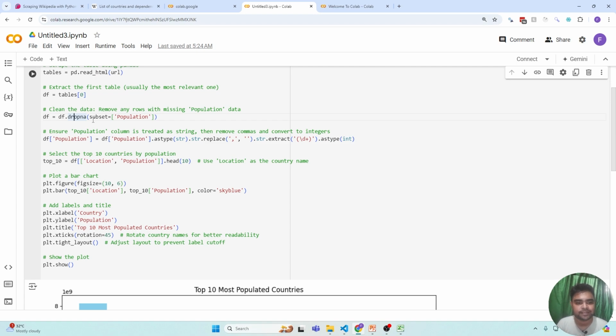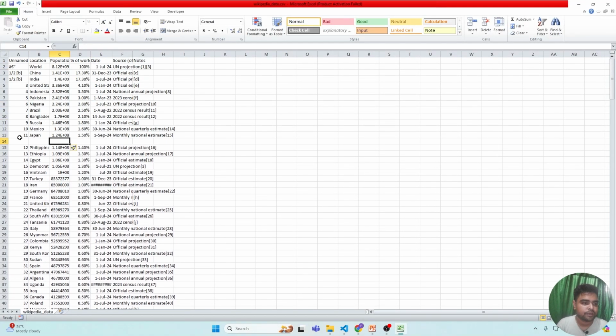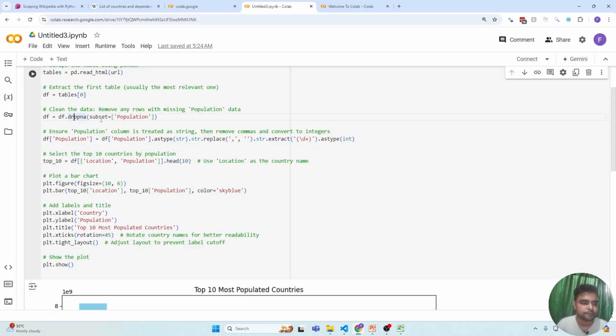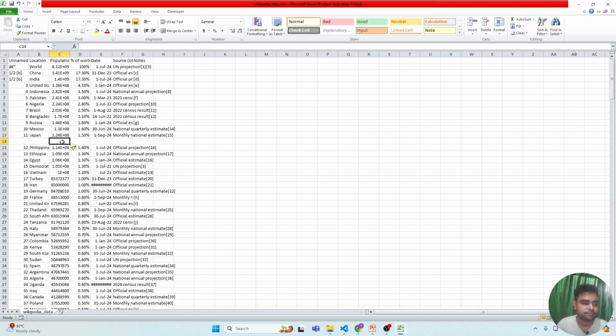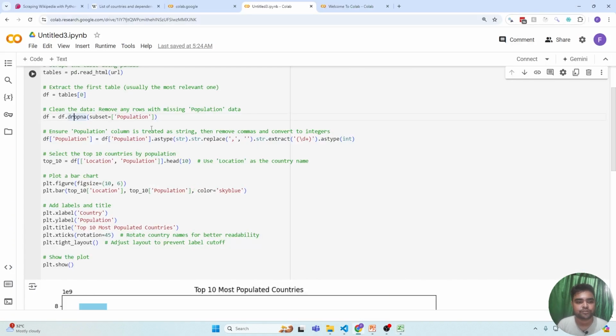Let's assume in the CSV here is an empty row. This function will remove this empty row. If it finds any empty row or missing value, it will drop the row.